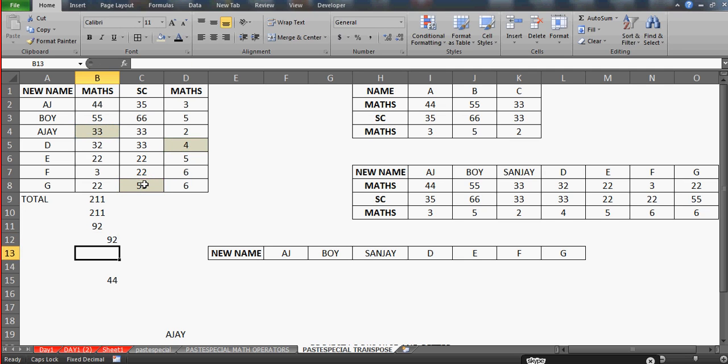Press enter. If I have to sum this entire thing, how am I going to do that? Sum. Now I will not use control, right? So I select this. Now I'm going to press shift and I go to the last cell. Now you see that it says B2 colon D8, B2 to D8. Close the bracket and enter. Make sense?